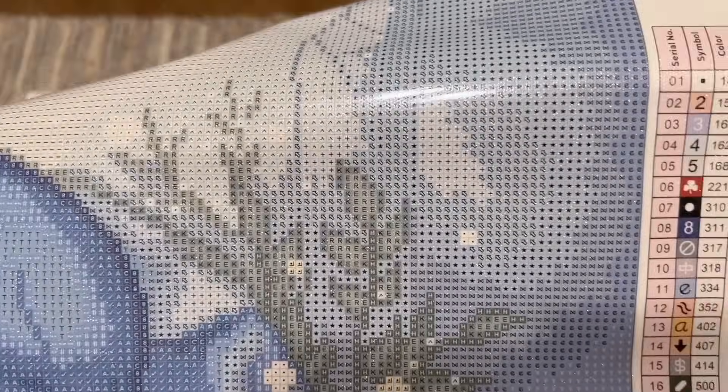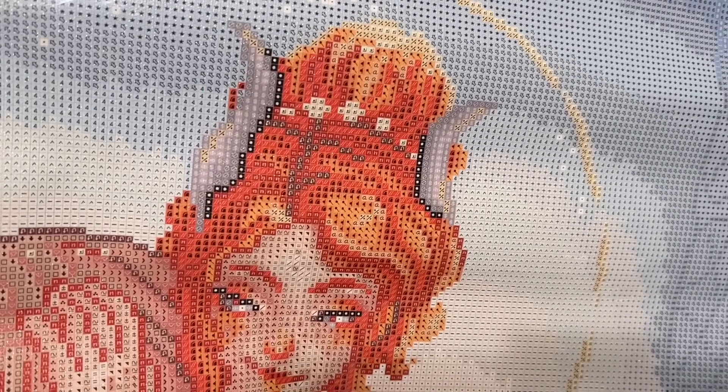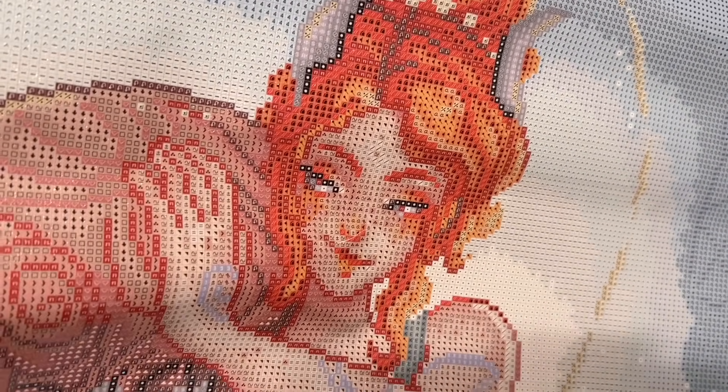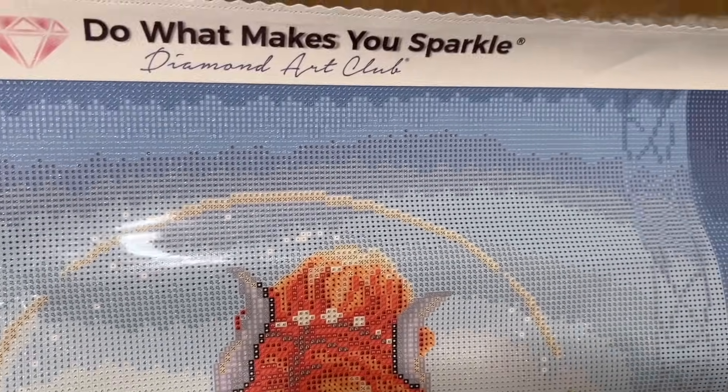This kit — and I feel like with Chrisabug's kits this is often the case — has a really solid mix of color blocking and confetti. Color blocking is where you've got big sections of the same symbol in a small area; you'll be able to multi-place your way through those sections and they tend to go faster. Her hair has more of what we call confetti, where we have lots of color changes in a small area — you'll be changing out the color in your tray more often and doing some more single placing, which does take a little bit longer, but the upside is you tend to get more detail. I really love a nice mix of both: confetti keeps it interesting but color blocking keeps it moving.